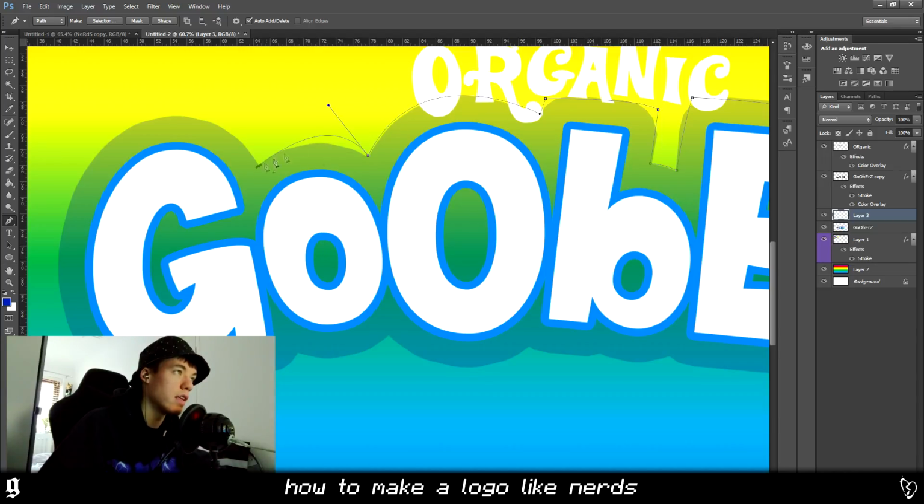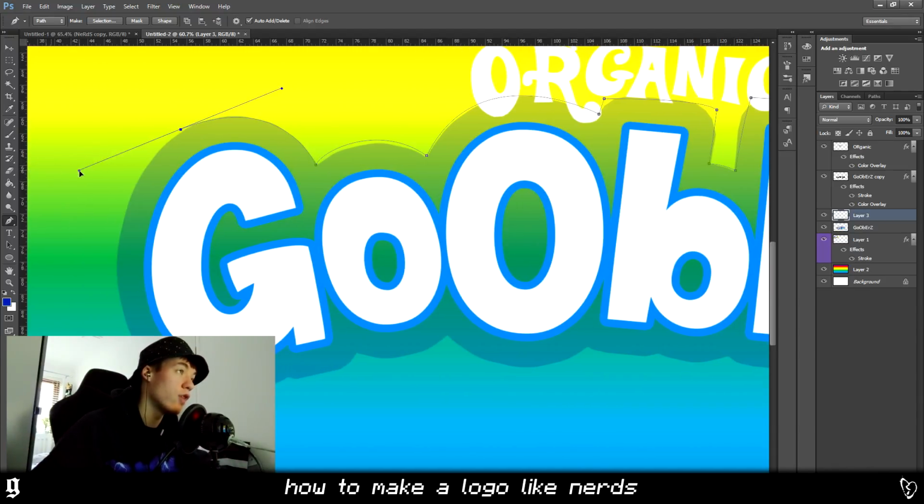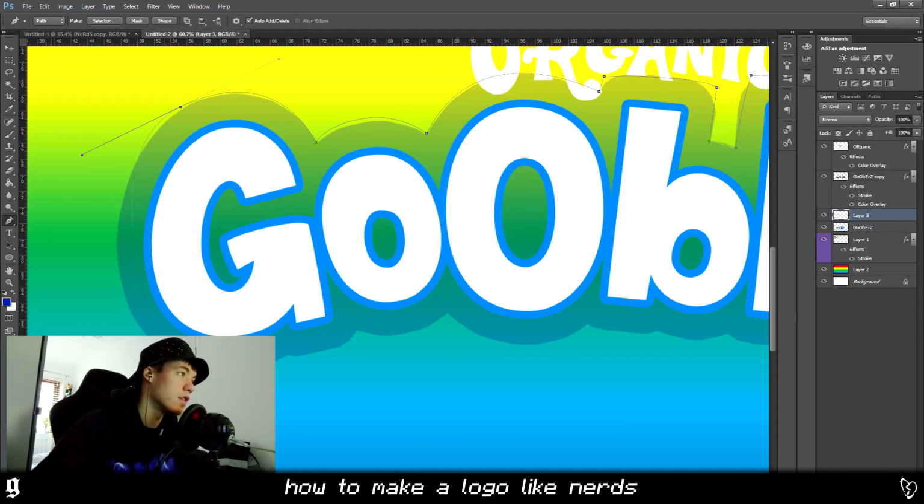So there we go. You can make these curves look way nicer than how it looks with the stroke, because with the stroke they've done it instead of a perfect curve, it's like dirt, dirt, dirt. So by doing the pen tool, you're actually getting a better result anyway. If you're happy with how it looks, then feel free to skip this stage. This is just all down to preference. It doesn't take long though, I'm just going to fly through this quickly.